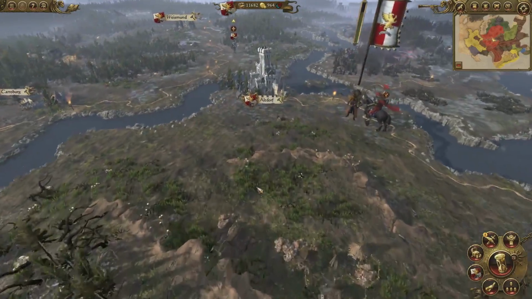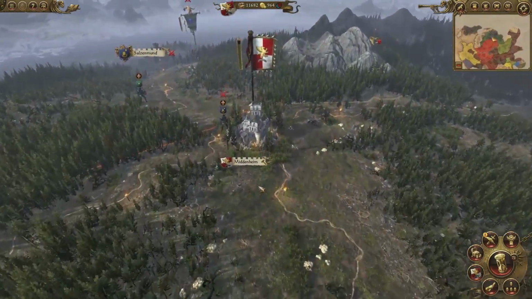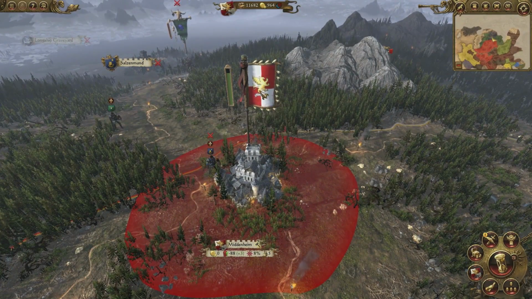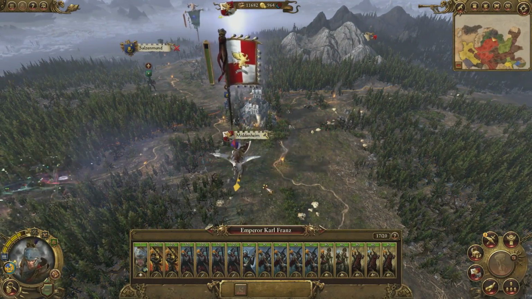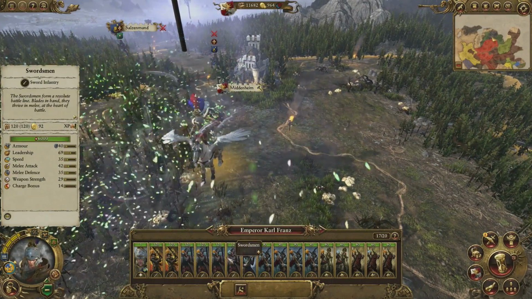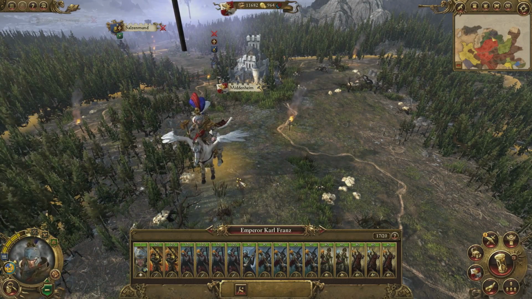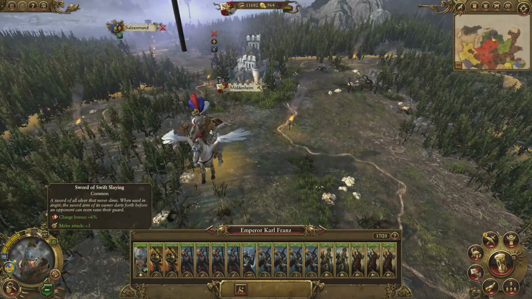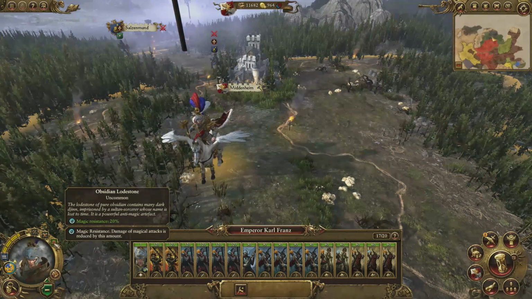Guarding our northernmost point of expansion and providing much-needed public order to the newly conquered and therefore unstable province of Middenland is Emperor Karl Franz himself. He's got a fairly well-balanced low to mid-tier army with him, composed of great swords, swordsmen, crossbowmen, Reichsguard and mounted pistoliers. Karl himself is currently equipped with the Sword of Swift Slaying, a charmed shield and an obsidian lodestone, which offers him some magic resistance on the battlefield.